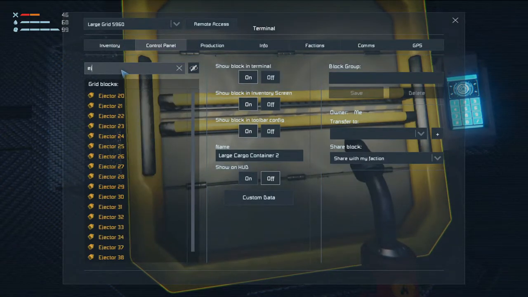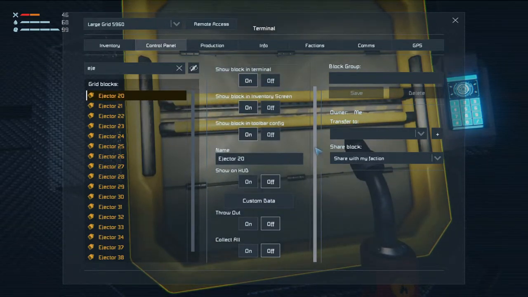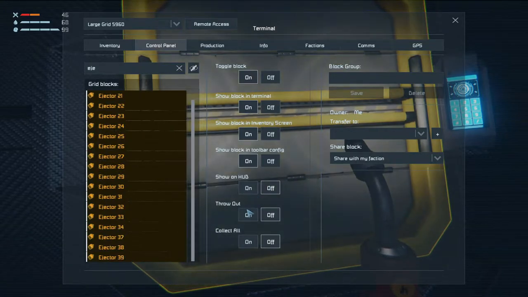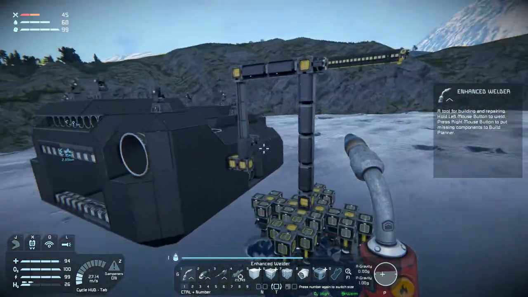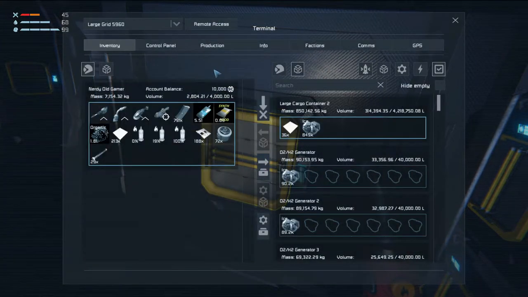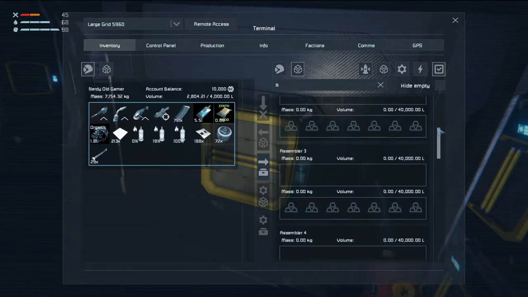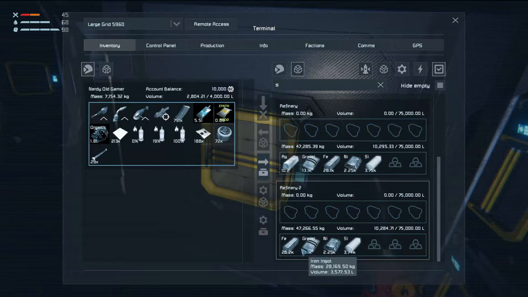Control panel, ejector. And we just say throw out on everyone. Not throwing anything out. Stone, we don't have any stone. That seems weird. Not empty, as I was suggested to do. Oh, it's because it's processed it all, I guess.